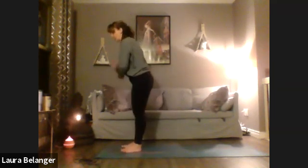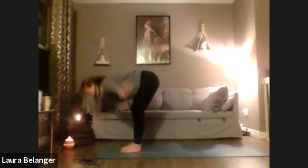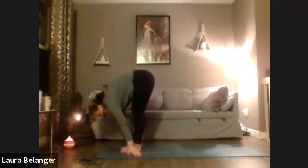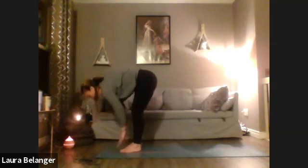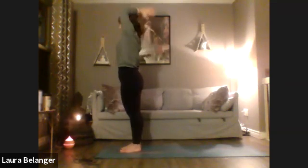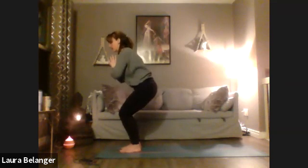Beautiful, letting that go with a breath. We're gonna inhale our arms up to the sky. Exhale, swan dive, forward fold. Inhale, halfway lift, flat back. Exhale, fold, rooting down, rising up to the sky. Exhaling our hands down through heart center as we lower our hips into our imaginary chair.